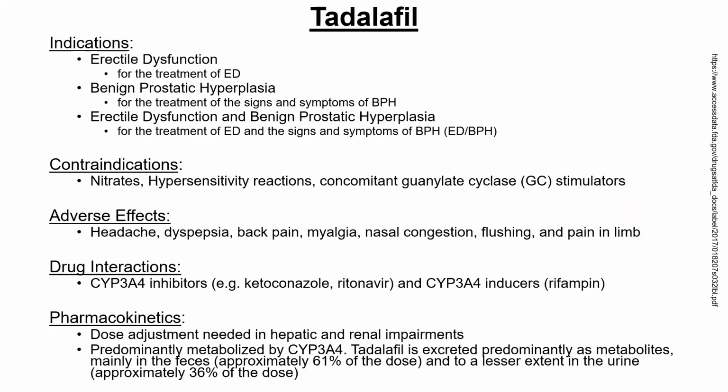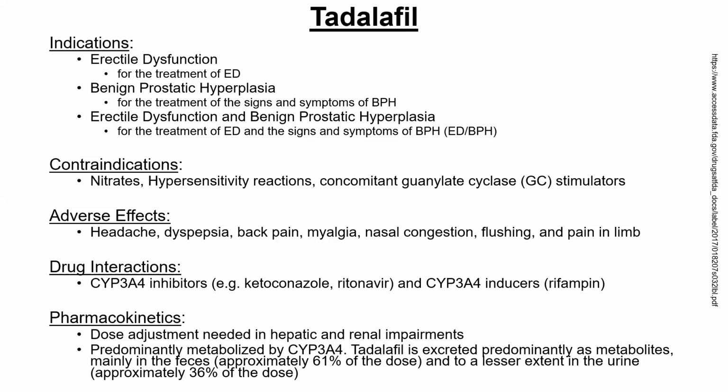So Tadalafil: the FDA approved indications are treatment of erectile dysfunction, benign prostatic hyperplasia, and both erectile dysfunction and benign prostatic hyperplasia in someone who has both these conditions. This would be a good drug to think about. Contraindication: you don't want to give anything that increases nitric oxide levels and relaxation of smooth muscles, that includes nitrates and other guanylate cyclase stimulators. Adverse effects are headache, myalgia, nasal congestion, flushing, and pain. Since it is metabolized by 3A4, you have to be careful with the drug interactions as well.